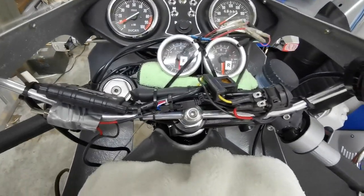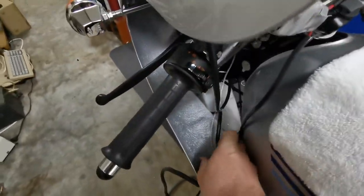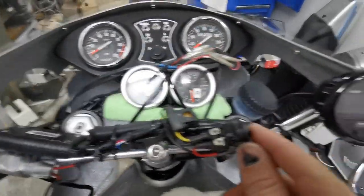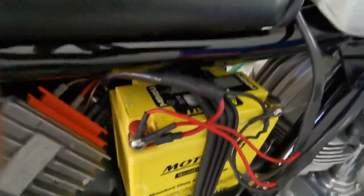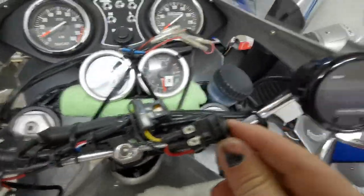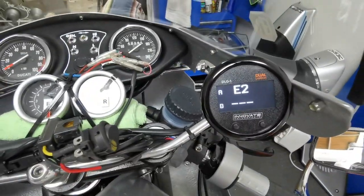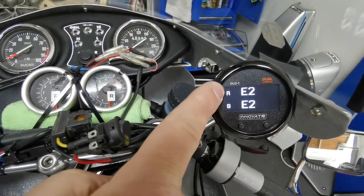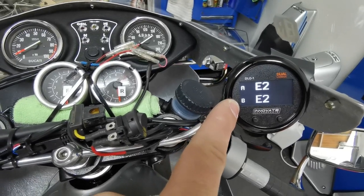I've attached it all to the cross strut here, so they're quite separate now, these two things. And I'll just show how this works. With nothing attached, with both not connected, and on the power, which is just wired into the battery in this case, through a fuse into the switch here, we should get that. Top one is straight into the unit, the bottom one is through the LC2.